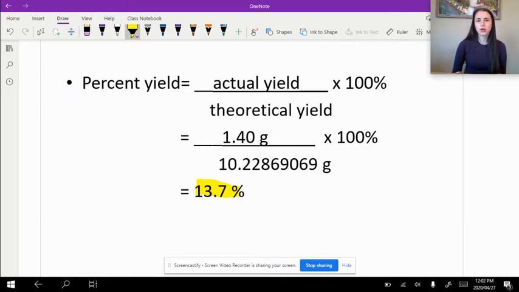Let's take a look at one more question. So we're going to do one more question to practice it. Now that last question was essentially one of the hardest questions I can give you. I could have thrown in a limiting reagent there, and that would have been one question that actually tests our entire unit. So that's a great gauge for you of whether you understand this. So I'm going to show you the next question.